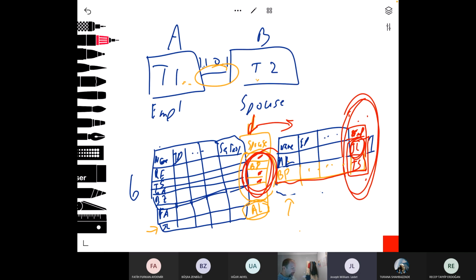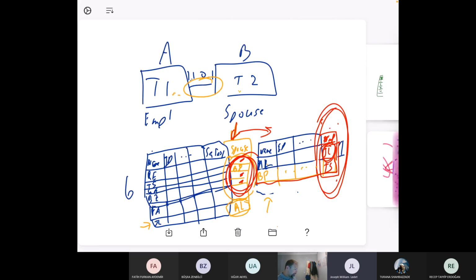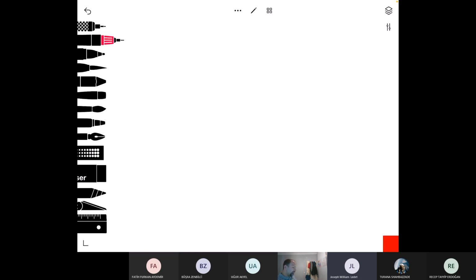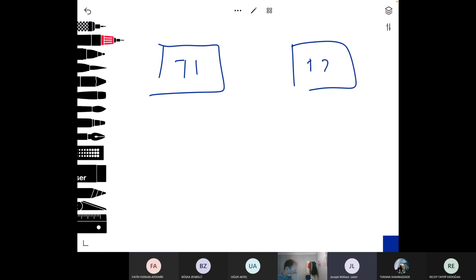All right. So then the question might be, what about table 1, table 2, where it is optional participation on both sides?